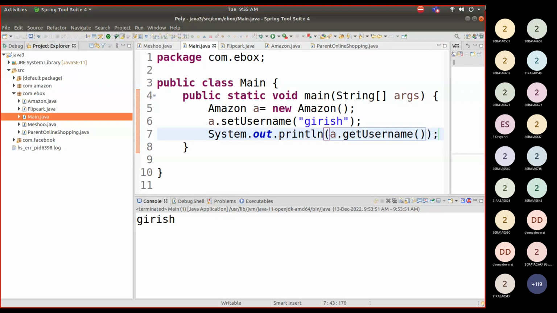But if it is private in nature, you cannot achieve like this. If it is public in nature, you can achieve. But if it is private, it is very secure. It is a very good way to do that. Encapsulated programming is a very recommended way in Java. If you make it public, it means it is visible to everybody. Anybody can access your data anywhere. So this should not happen. You should write it in the setter getter way only.